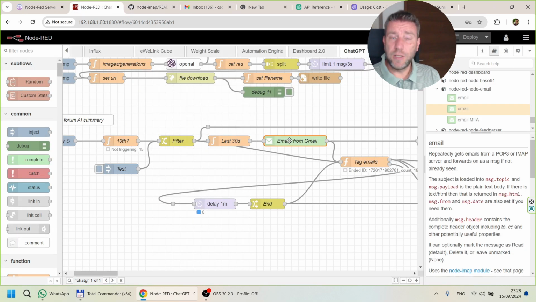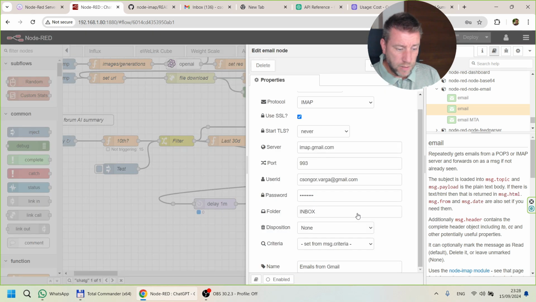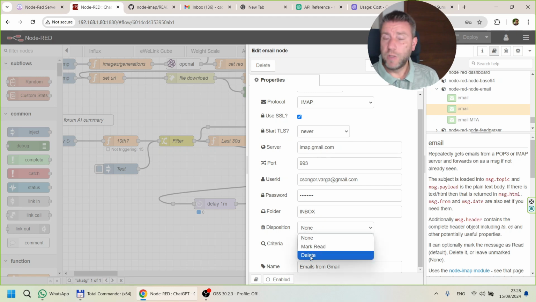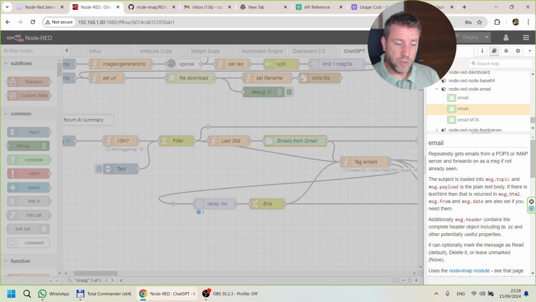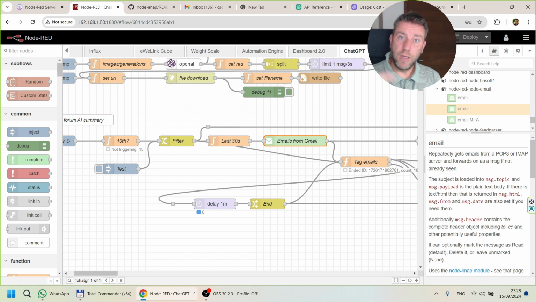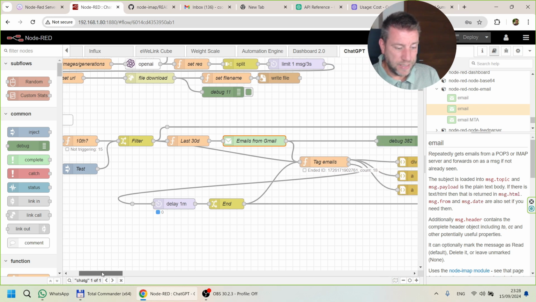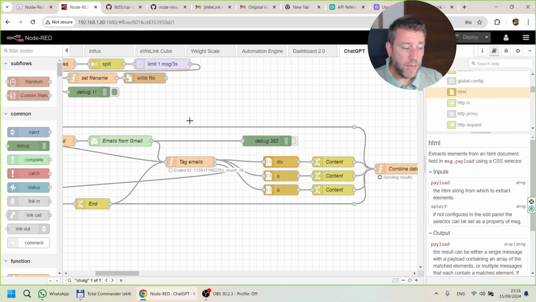And then basically that just goes into the email node. This email node is configured so that it gets the message from the message criteria, and I think here you can also choose to delete the messages once they are downloaded. Maybe I can do that in the future, so I don't have the old emails that have been sent through this ChatGPT logic, but I haven't done that yet. And once this email node triggers, it's going to return the emails, every single email in a separate message.